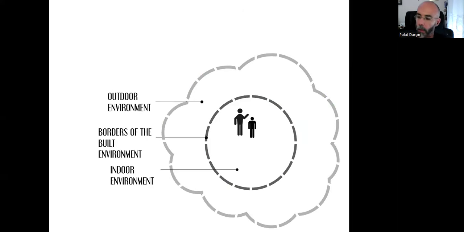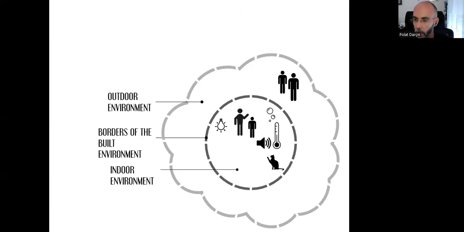These can be young people, babies, or elderly people. Or users can be animals as well. And they are going to live in this indoor area where we have light, a sound, some air or temperature.